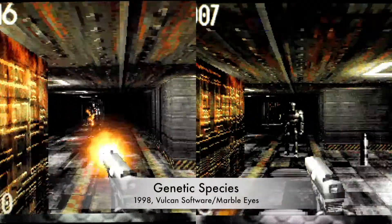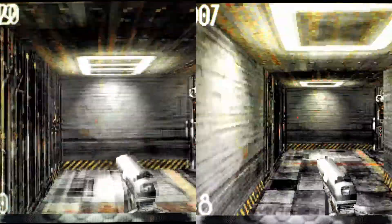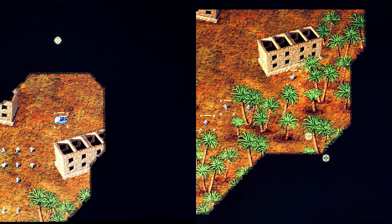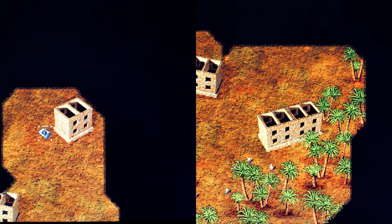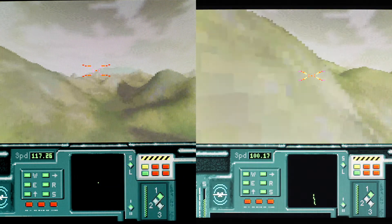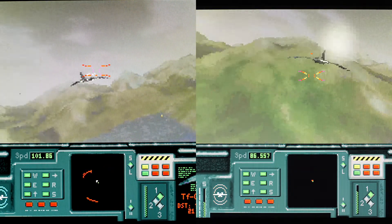Now, Genetic Species — this is another thing entirely. On the 060 it's just smooth as butter, getting in the region of 16 frames per second, maybe higher. You can see the number in the top left corner — it's beautiful. Something else other than a first person shooter: this is Napalm, the Amiga's answer to Command and Conquer. Units move a bit nicer, they react quicker, the scrolling is smoother. And Shudder the Third Moon — you can see the difference instantly, it's just smooth, smooth, smooth. I think I saw 25 frames per second on this voxel engine on the 060, and you get about 10 on the 040. So it plays a lot nicer.